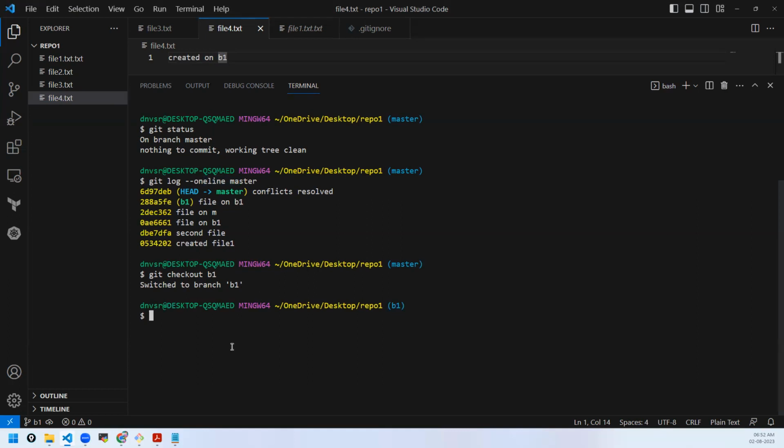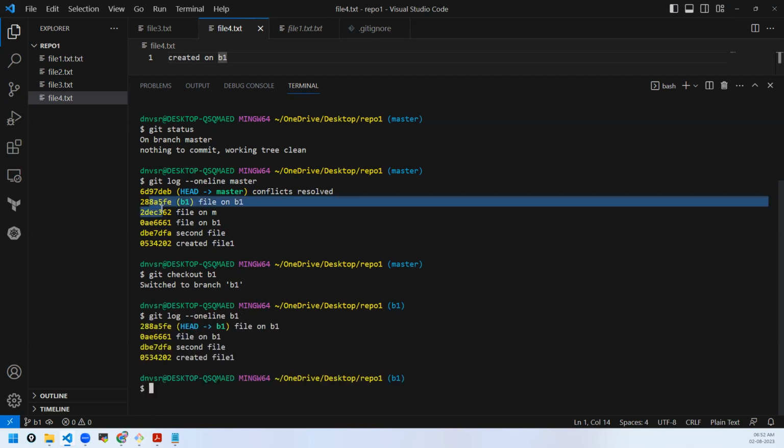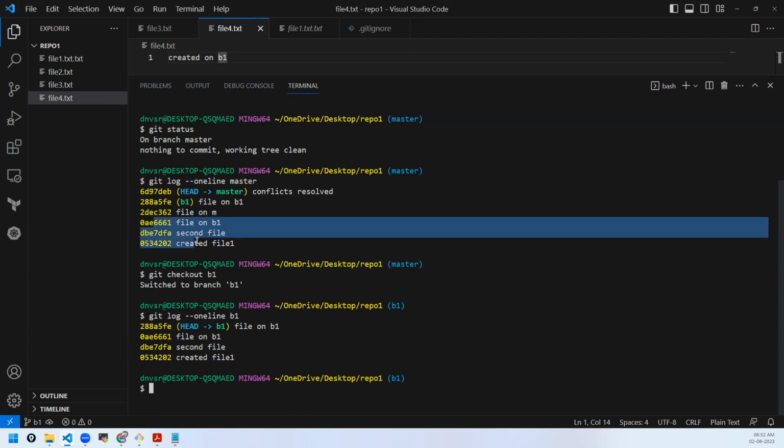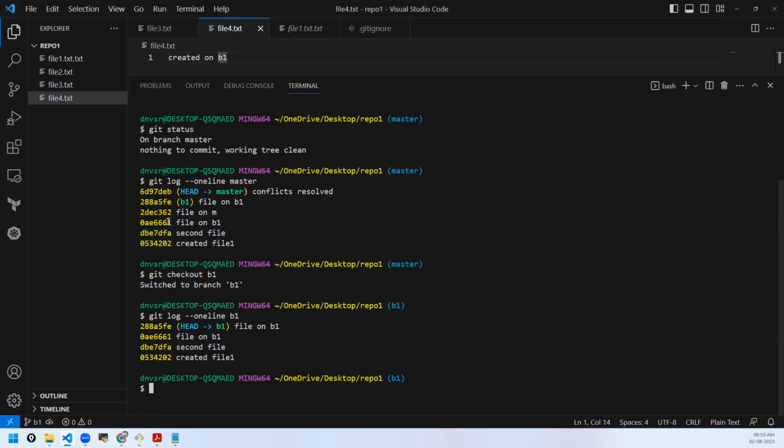See, this is the log of master. Now the log of B1, let's see. See, only till this part it has got, and it doesn't have this commit because the source is missing that commit. So till this part they were the same. Actually, these two are where I created a branch. Then this was made on B1, merged it here. Then this was made on master, it's not there here. Then this was made on B1, so merged it here. This came up when you resolved the conflict.